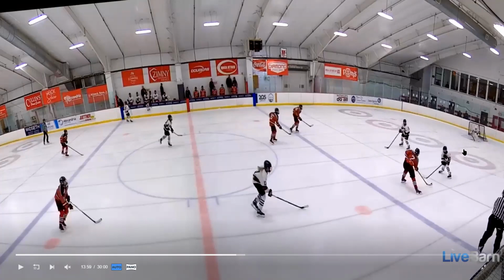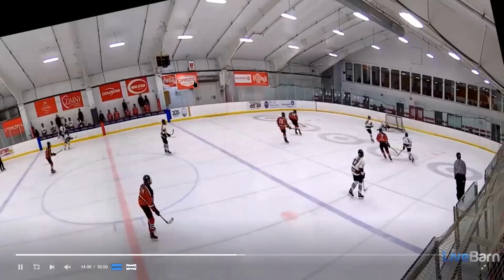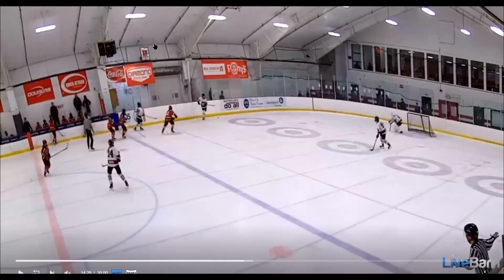Now, Maya, if you continue to the net, if Rylan has a new read, she's like, well, I don't really have anything to shoot for, still 70%, but if I get it to Maya, that's a 95%. Maybe she muffs it, maybe I screw up the pass, but that's a 95% goal. So we just continuously create 2-on-1s, create high likelihood, increase our chances as we get close to net, reading 2-on-1s for a high scoring chance. So enough on that, but bottom line is never dump on a 3-on-2.